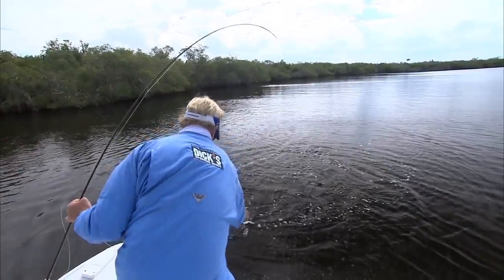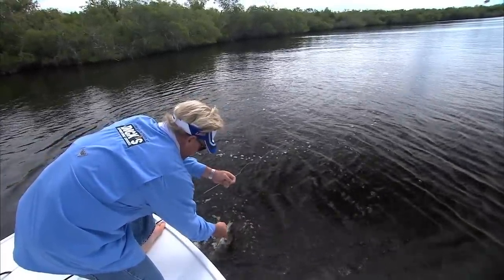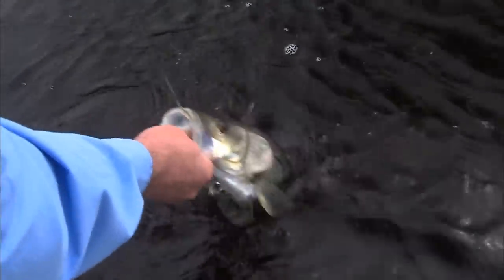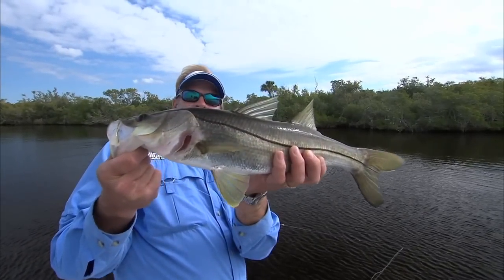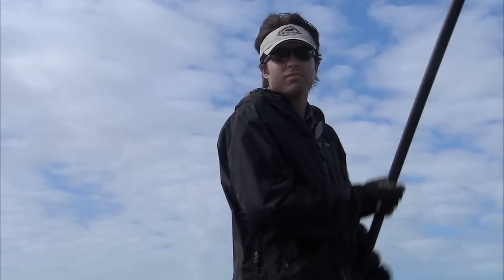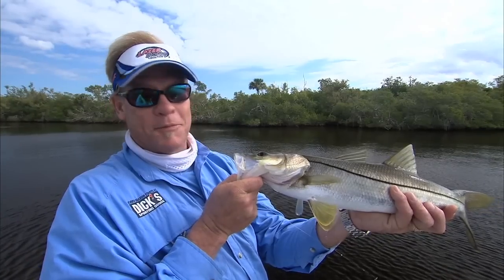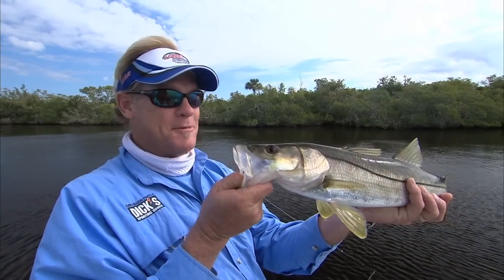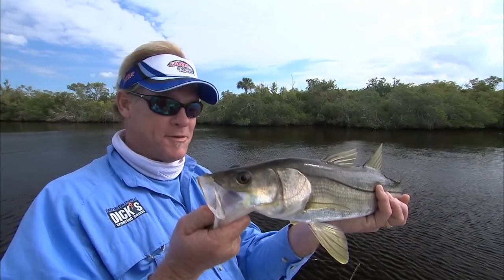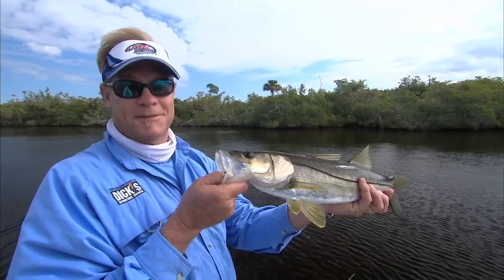It's pretty darn good. Let me get this one under control here and I'm going to tell you guys where we're at. Come on, got him. All right, nice little snooky. We're fishing down in the Chuckolusky area today. We're fishing with Captain Kevin Mahaloff. Snook is the target today and we're doing it on the fly rod, otherwise known as what I like to call the buggy whips. Y'all stay tuned to this episode of Addictive Fishing down here in Chuckolusky, and it's warm finally.